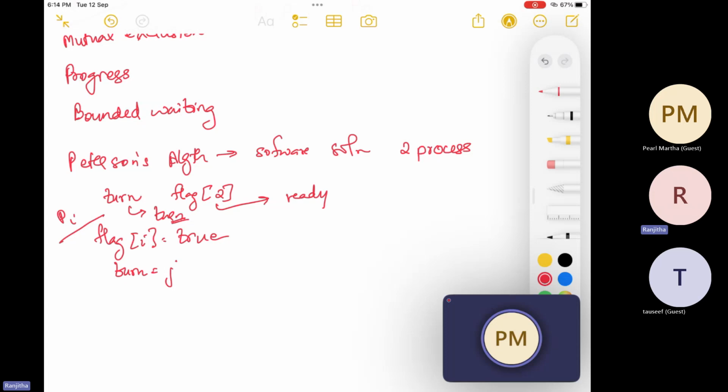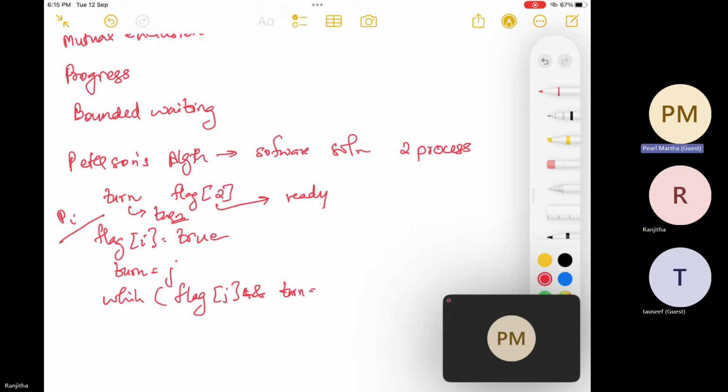The same portion of code we will have on both processes, and then we'll see how the synchronization is achieved. Before entering the critical section, this check is done: flag of j and turn equal to j. If this is met, then it will not enter.